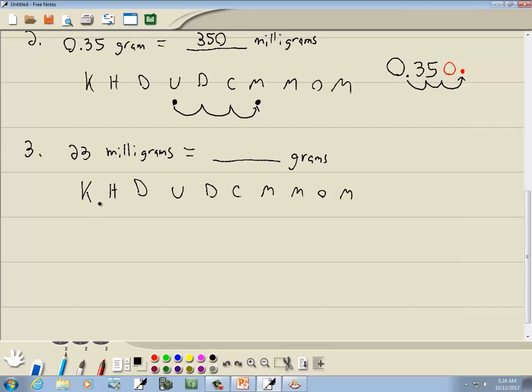Milligrams. Well, milli is right here, so that's where we're at. We want to go to grams. Grams is our unit, which is right here. So we're going to go 1, 2, 3 places to the left. If I were to put a decimal place on the 23, it'd be right here. 3 places to the left. So 1, 2, 3. So that's where our decimal is going to be. And of course we need to put a digit here to account for that missing one. So this would be 0.023 grams.